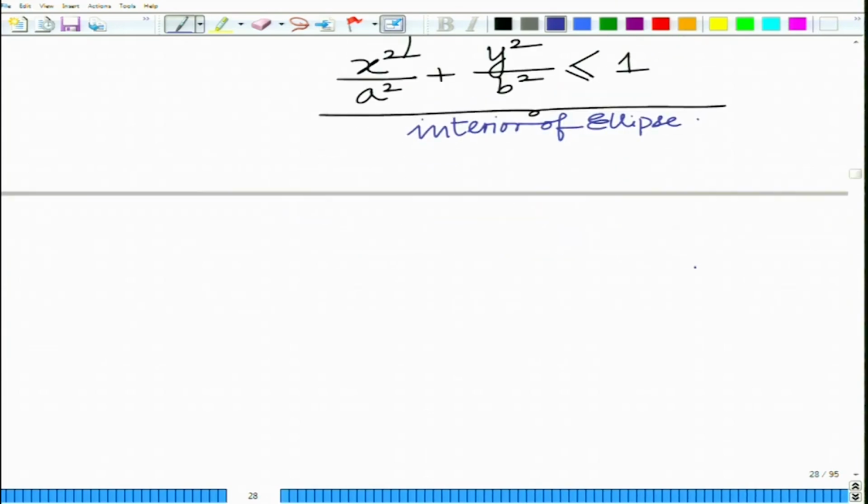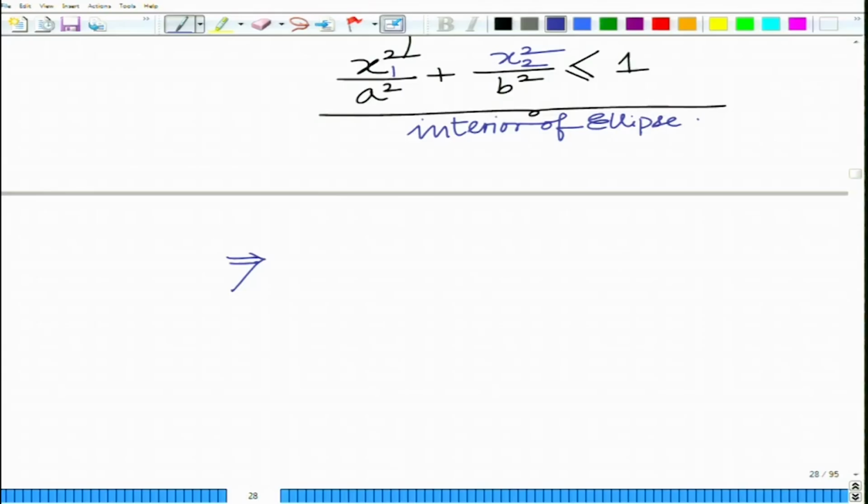Now, this can be simplified as follows. To get the general expression for an ellipse or an ellipsoidal region, let us write this, instead of y square by b square, as x1 square by a square plus x2 square by b square is less than or equal to 1. Here x1 is denoting your conventional x coordinate and x2 is denoting your conventional y coordinate. Now I can denote this by a vector x bar equals x1, x2, two components. This will help me generalize it to n dimensions.